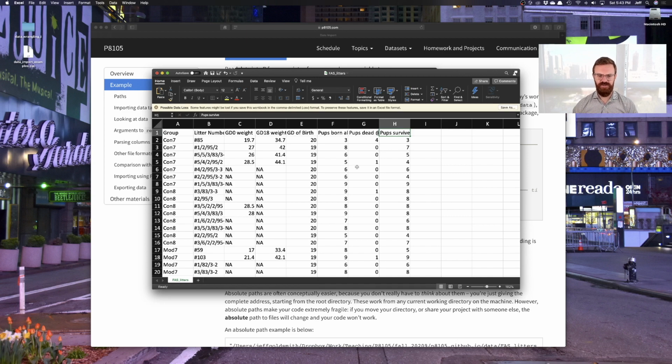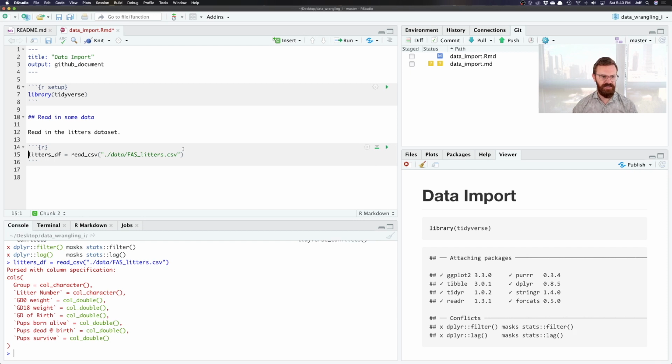All of these are certainly not in snake case or something else that's easy to work with. So what I often do as a step immediately after importing data is something like the following. I'm going to use this as a follow-up step and overwrite the original data set that I've read in right here. So I'm going to use litters df, and I want to use some process that updates the names of the variables that I'm interested in. The way that I'm going to do this is using a certain function in a certain package. The function that I'm going to use is the clean names function, and I want to apply this to my litters data set, but I need to specify which package this function is.